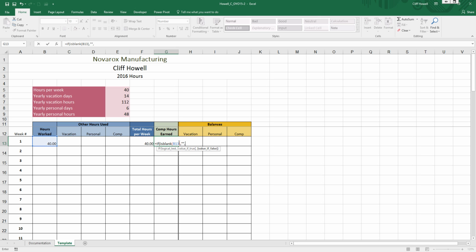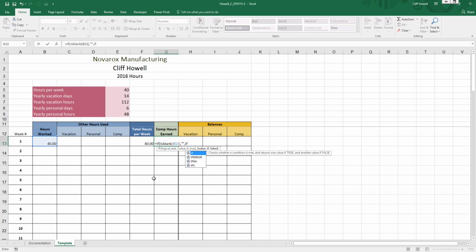So here again, we're testing if it's blank and if it is displaying nothing. So we need to do one more test to see if the number of hours they worked is greater than whatever the value is in E5, the 40. Okay, we don't want to just use 40. We want to actually refer to cell E5. That way we can always change cell E5 and everything else will automatically calculate. Okay, so anything that you can calculate and refer to cells, you want to do that because then you set up the spreadsheet to be automatic and dynamic.